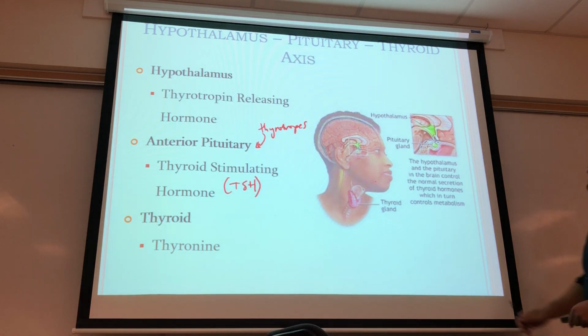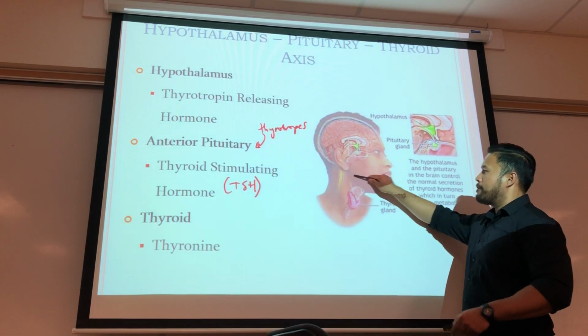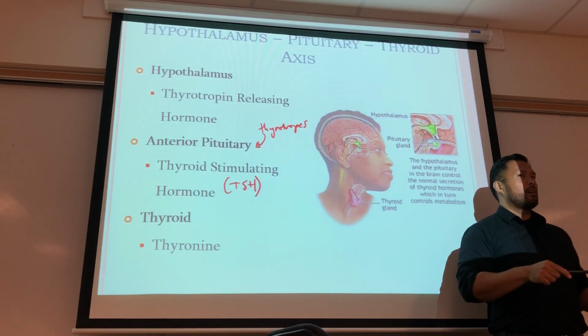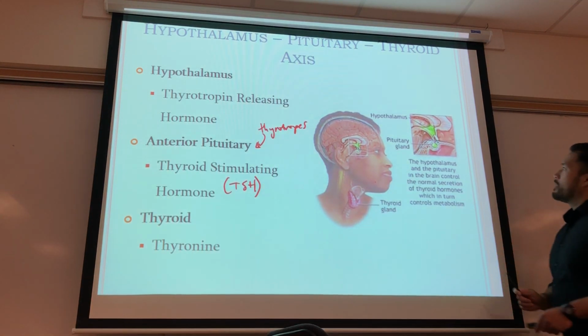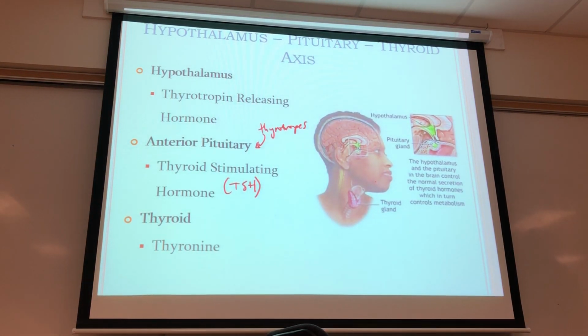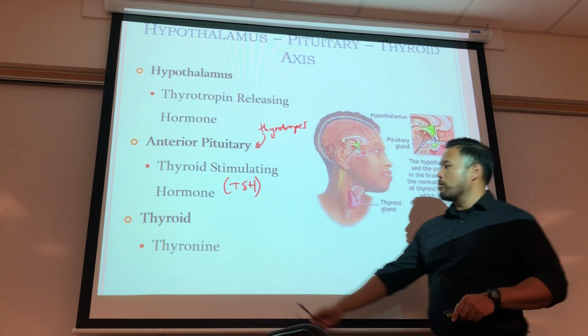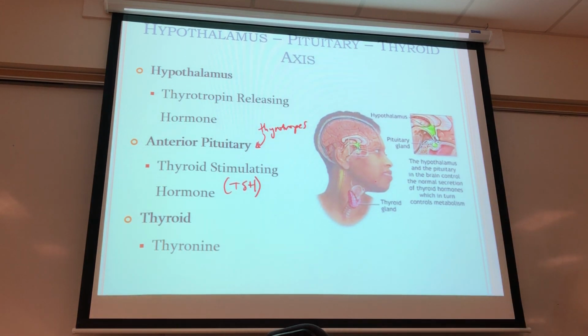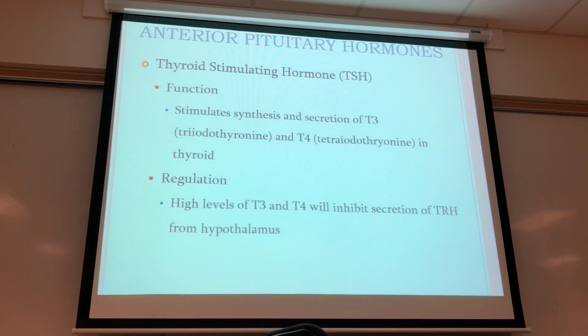So once that hormone makes its way into the circulatory system, it's going to find an area that is going to have receptors for TSH. And where are they located? Specifically on the thyroid. And that thyroid is going to then produce another hormone, which are going to be our thyronine molecules. And you'll be able to see what that looks like on the next couple of slides. The thyroid-stimulating hormone, again, produced by the anterior pituitary, does exactly that. It's going to stimulate the thyroid for the production of T3 and T4.